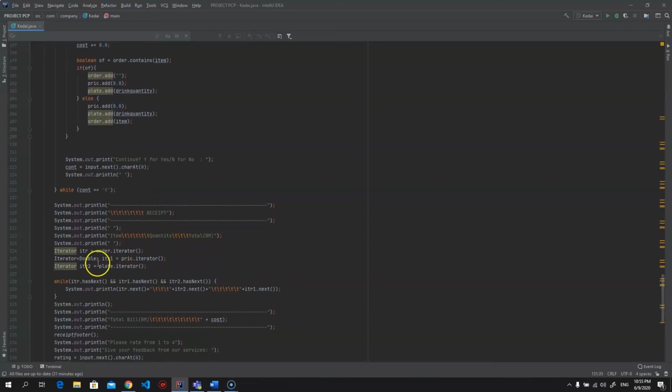Alright, and what is the function of iterator? Okay, iterator is an interface that is already in the Java library. I use it to access and to display the value. Also, there are other methods that are defined in the interface iterator.